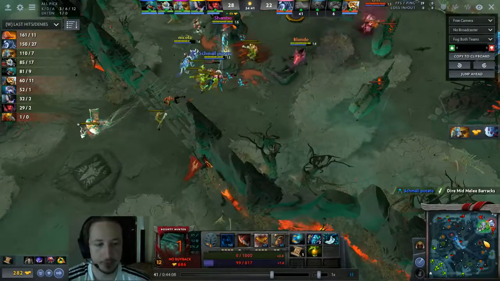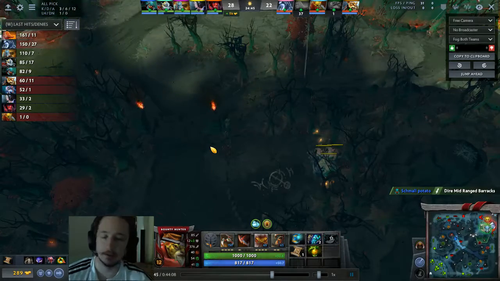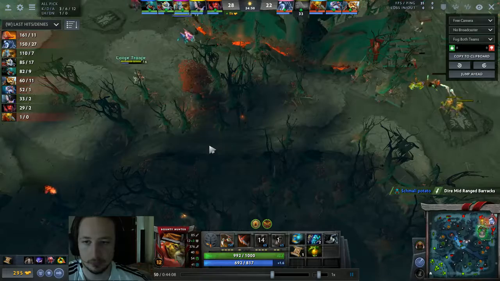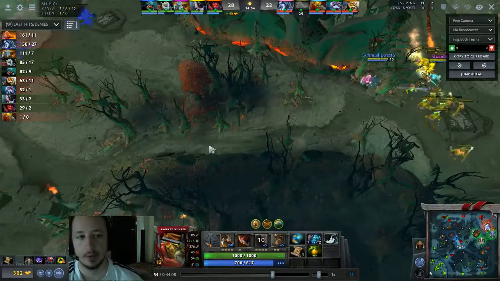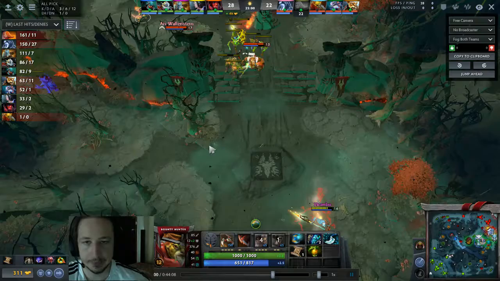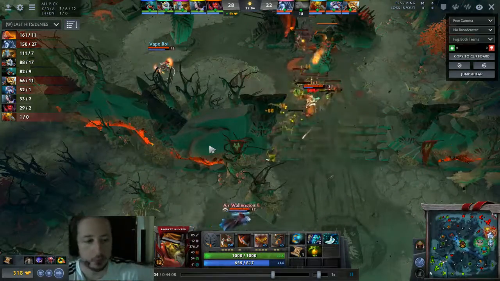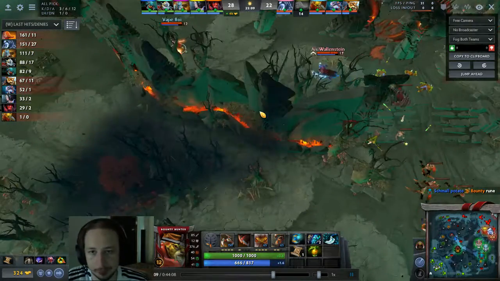In another situation, if he was to be going on here and he had a blink, sorry, if he had like a force staff, maybe he walks over and forces to the low ground, and maybe he lives by that. Probably not, but that's something that a force can help you with over a blink. So this game I really just wanted to talk about bounty, but the team play is important too.